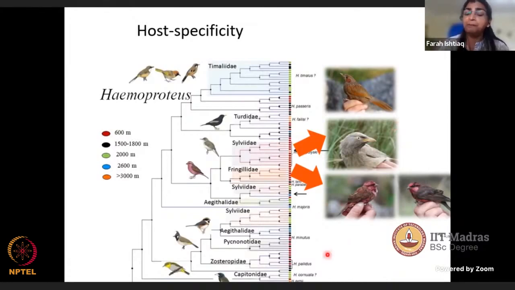And this has been shown repeatedly over and over again, that parasites which are very host specific, if they are colonizing new areas, and if you have a phylogenetically related host species, their transmission or colonization becomes easier as opposed to the ones which require a specific host. It sort of interrupts their cycle. And it makes sense what drives their evolution and success of colonizing new hosts and new habitats as well.